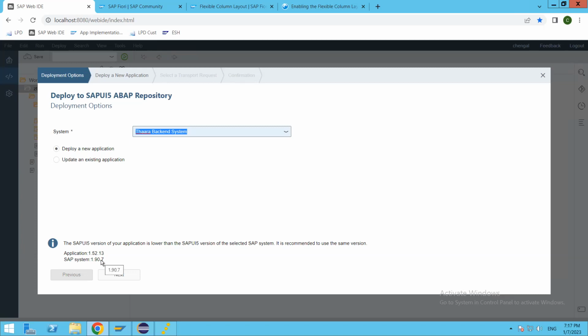We are not able to utilize the maximum version capability because of the WebIDE limitation. This WebIDE personal edition is limited to UI5 version 1.52, and a lot more functionality was released for customers after 1.52. We are not able to implement them, because if we use them, our application will not be deployed to the backend, and we will not be able to test it using WebIDE either.